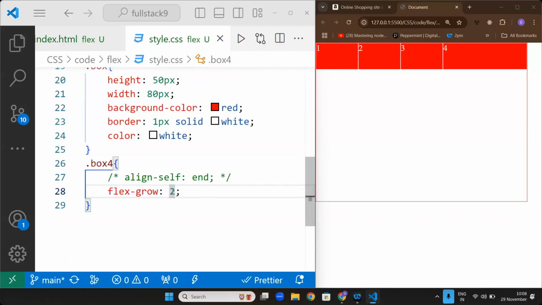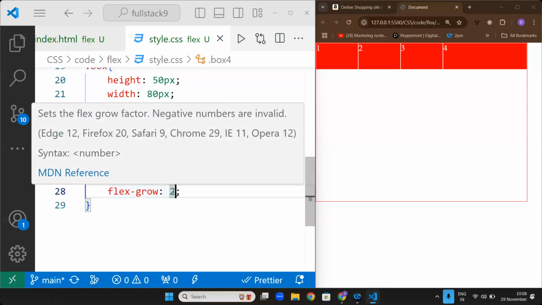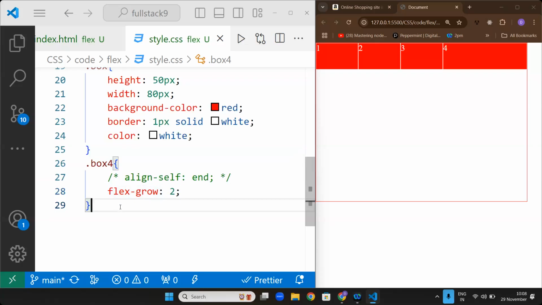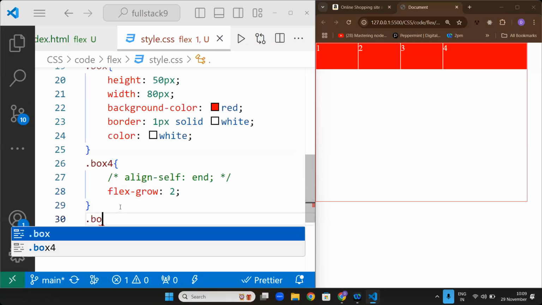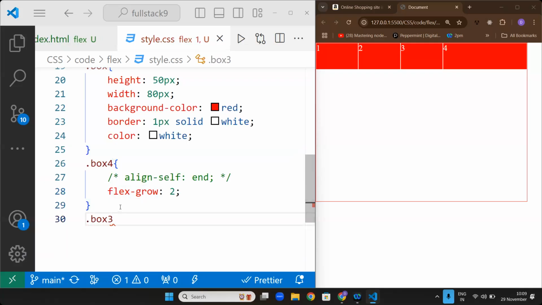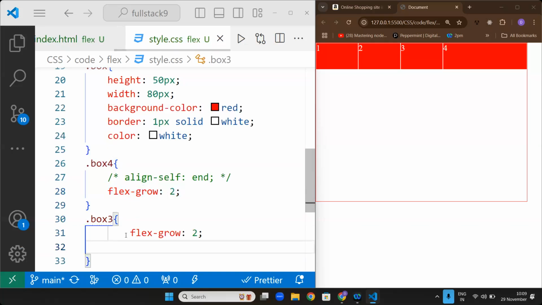This grow factor, sir, what is this grow factor? Grow factor 2 means not double. 2 means something like a number to set it up. If I say box number 3 flex grow 3, now who is getting more space now?